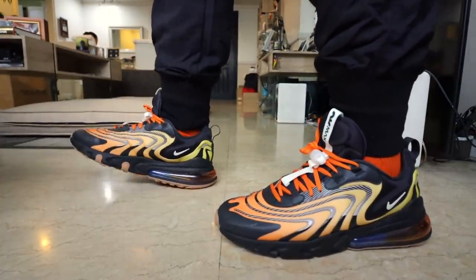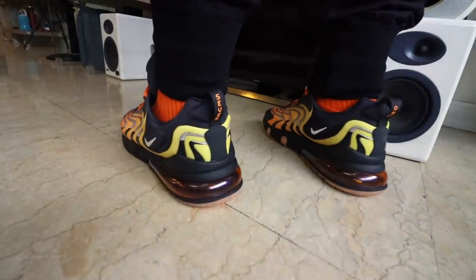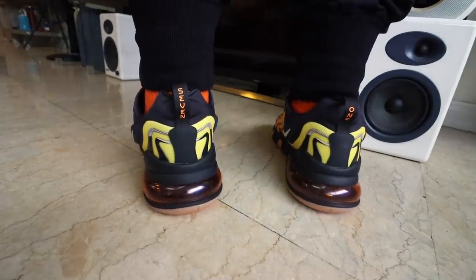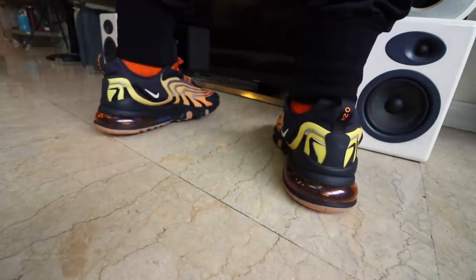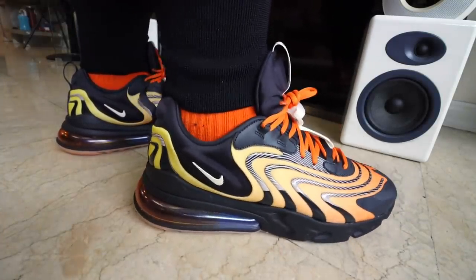Now, granted, it is slightly more expensive. This one, I ended up paying a little over 10,000 pesos or $200 to get. But personally, I feel that it is worth it because, again, it is unique. And number two, I designed it. And number three, it just feels so much better to wear sneakers that you thought of versus wearing sneakers that other people designed for you, if you guys get what I mean.